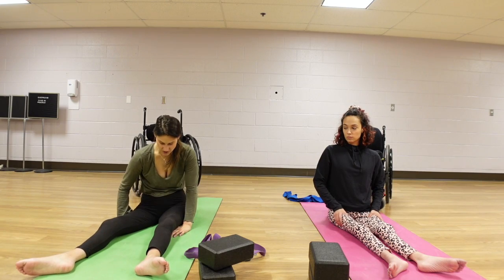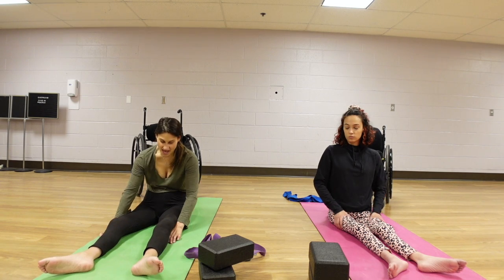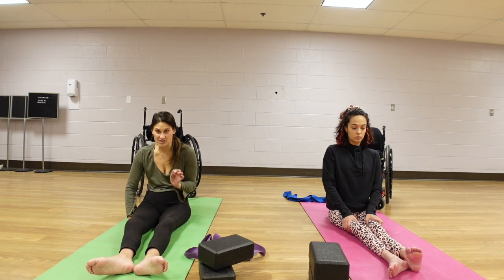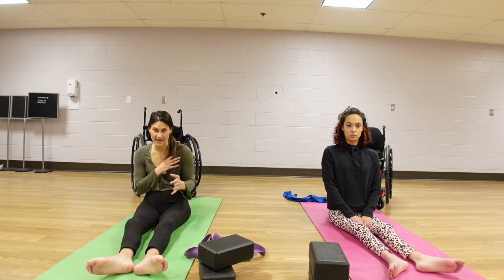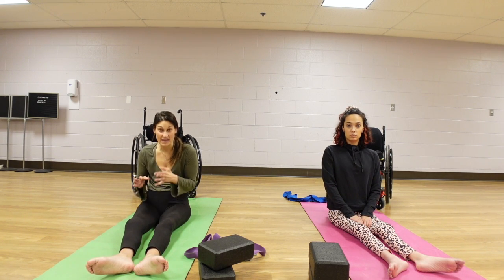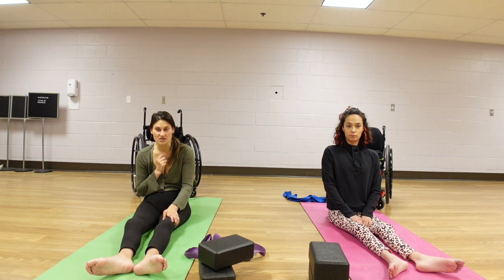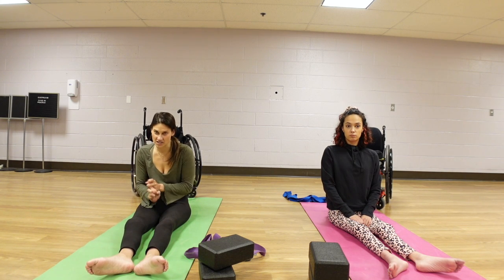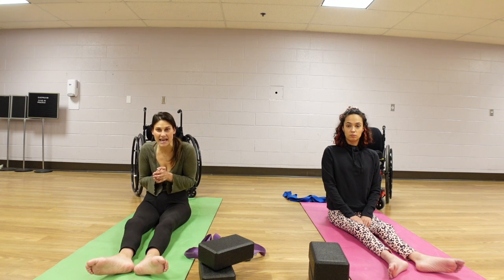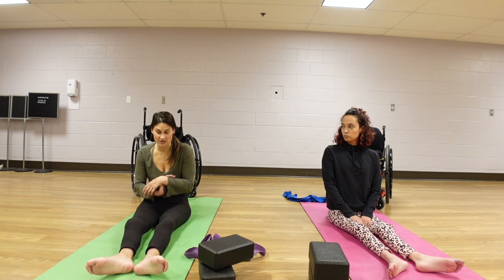We're just going to go through some stretches you can do in the morning or night. We'll start out with our legs in front of us. I want you to be aware of your autonomic dysreflexia. For those of you who don't know what that is, autonomic dysreflexia is a sign that your body is telling you that something's wrong — maybe you're stretching a little bit too much. I do get a little bit of autonomic dysreflexia sometimes if I'm overstretching; I know that means I need to pull back a little bit. Are you getting goosebumps? Are you starting to sweat? Maybe make the stretch a little bit less intense. We don't want you pulling anything, especially because we might have altered sensation.